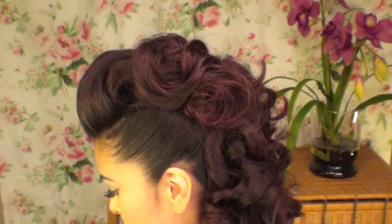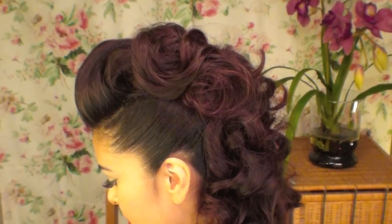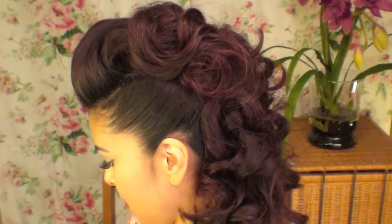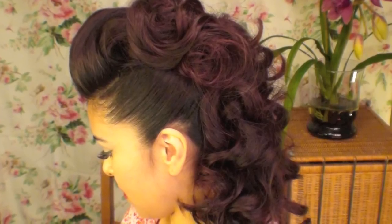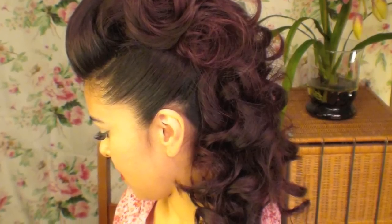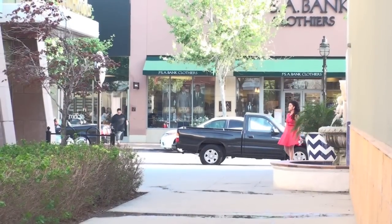Everyone, this is Iris, and today I'm going to be showing you how I did this very beautiful faux hawk ponytail, which can be worn to prom or any fancy event such as weddings, etc. So I am going to be wearing this look out, and I wanted to take you guys with me.